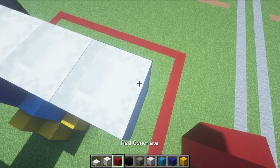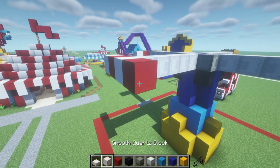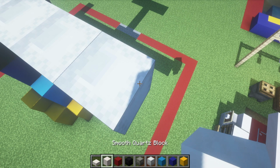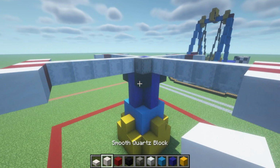So smooth quartz, red, smooth quartz, red, smooth quartz. All the way over onto this side, smooth quartz, red, smooth quartz, red, smooth quartz. And then smooth quartz, red, smooth quartz, red, smooth quartz. And that is perfect, but we are not finished, of course.